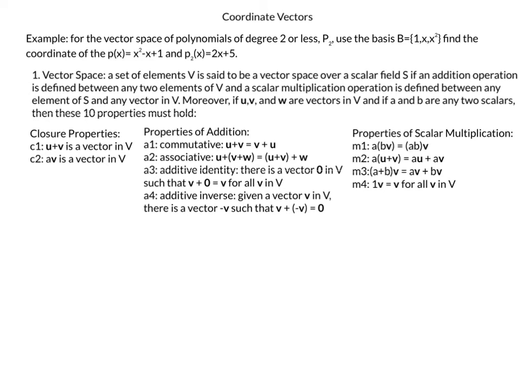First I want to remind you what it is to be a vector space. It's a set of vectors, and vectors are a general idea; we're no longer restricted to Rn. Then they have an addition operation and a scalar multiplication operation. Certainly for polynomials, we know how to add two polynomials, and we know how to multiply a polynomial by a scalar. To be a vector space, these 10 properties have to hold. I am not going to go through all 10 properties because that would be exhausting. So I will just look at the closure property, and I will prove the commutative property of addition.